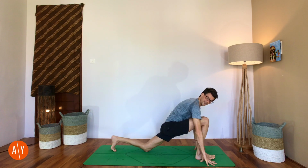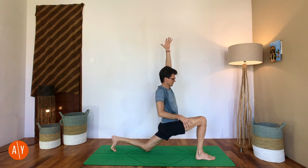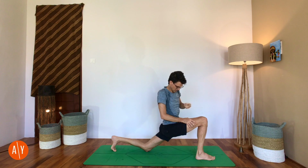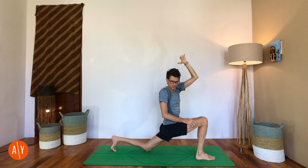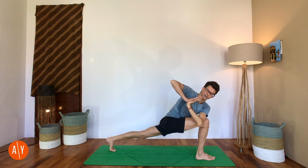You can bring your left knee down to the ground. It can help with stability as you come into the twisted lunge. Why don't we all try that on this side? Bring your left knee down to the ground. Place your right hand on your thigh. Stretch your left arm up. Just getting here is a lot easier with your knee down, right? Shortens the stance. It makes your point of stability a little bit closer to the center of your hips. Twist to the right, touch your left arm outside your right leg. Take your right hand onto your left hand. And then if you want your left knee off the ground, push through your left toes and lift your left knee off the ground.